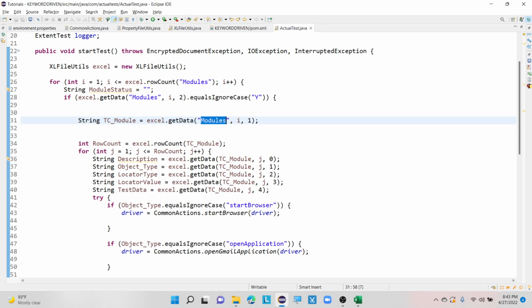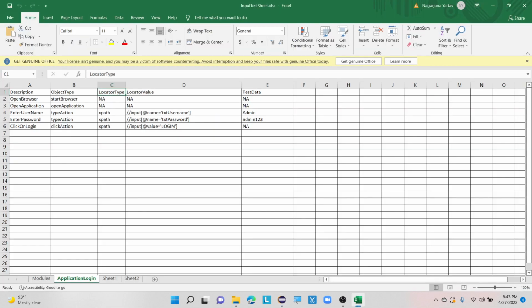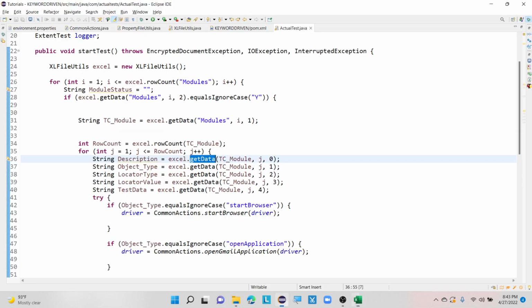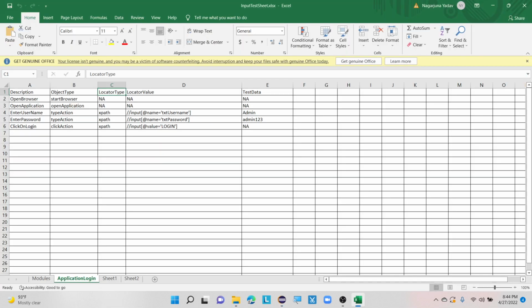If that string description equals get data, get data means here it is going to take the data from TC module comma j comma 0. Here j is the first column, right? So likewise it will keep on continuing for the remaining also.